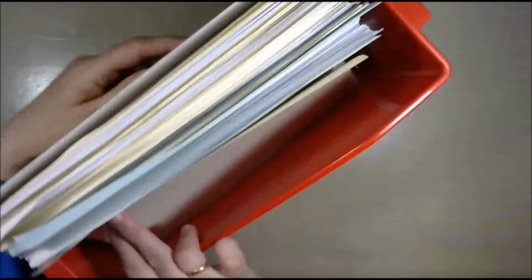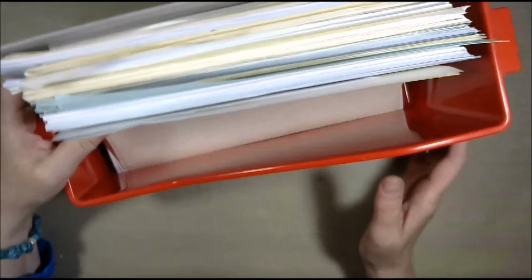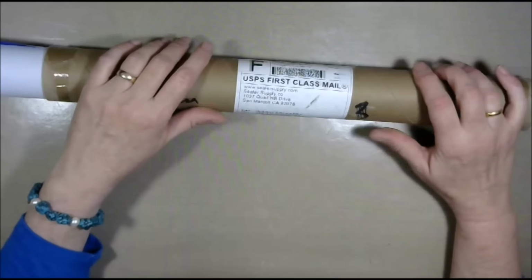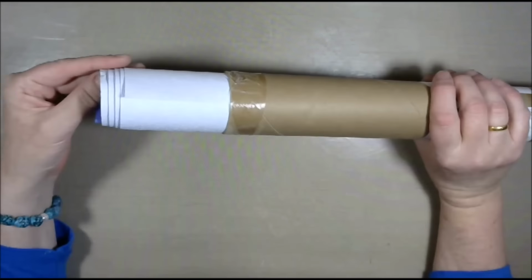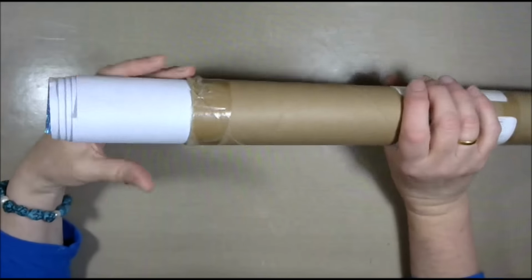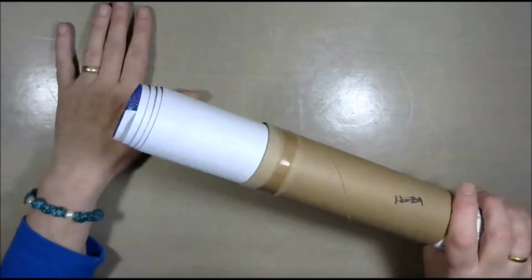So this is another one. And of course, print paper, photocopy paper and all these kinds of things I keep in just one of these bins, including some cardboard, which has that kind of a size, legal size, I guess, go here. Now, when I bought the real big paper at the paper factory, which I usually don't have such big papers, but I thought I'd store them in here. It's just one of those mail rolls, and I think it will keep them nice until I get to them.